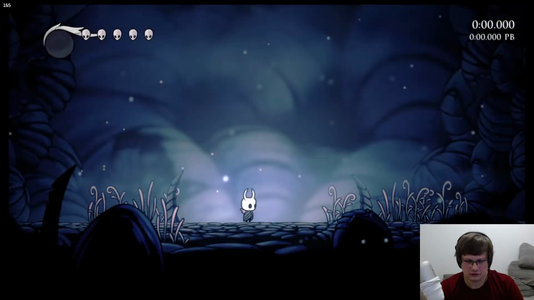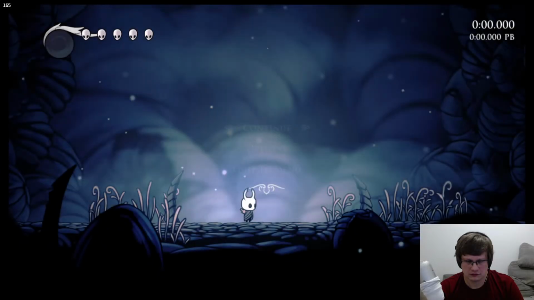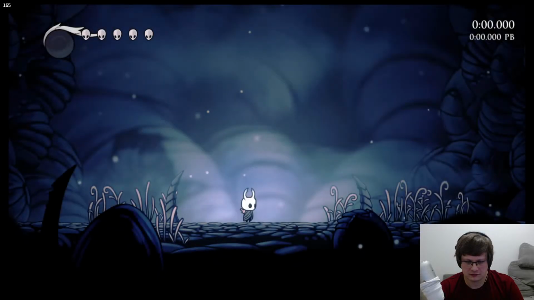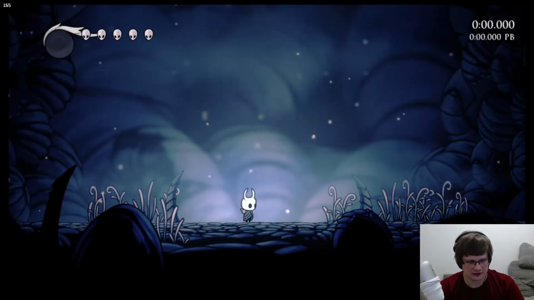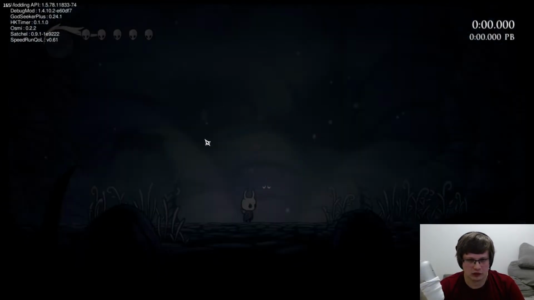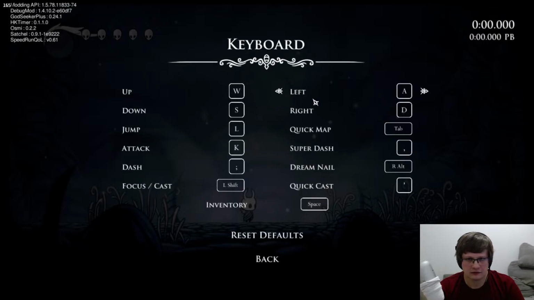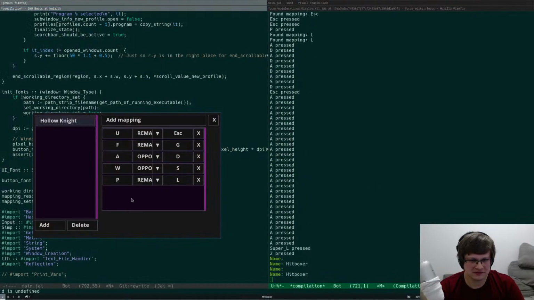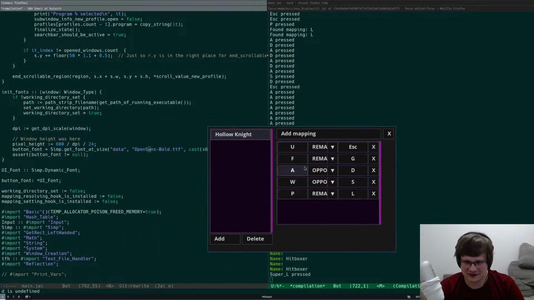Huh. Okay, escape works. But I can't walk. Did I remap something? Left. Oh, when I press A, nothing happens. That's something new. What did I do?